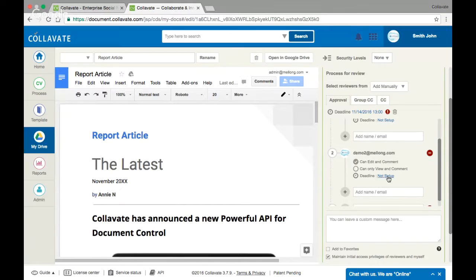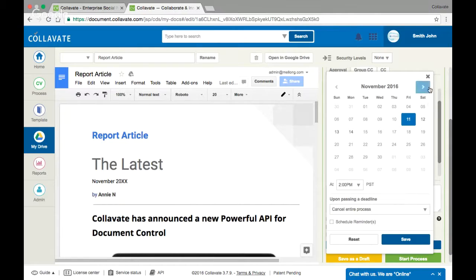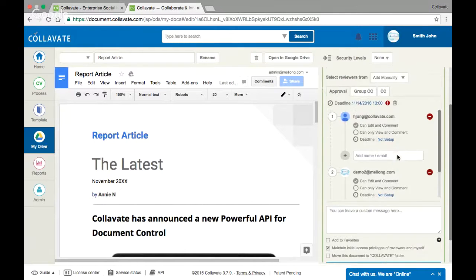To set a different one, I would set a deadline located under Demo 2. The setup process is exactly the same as the global deadline. However, this would then set up a sequential deadline approval for each reviewer, so they would have to go in order to be able to approve the workflow.